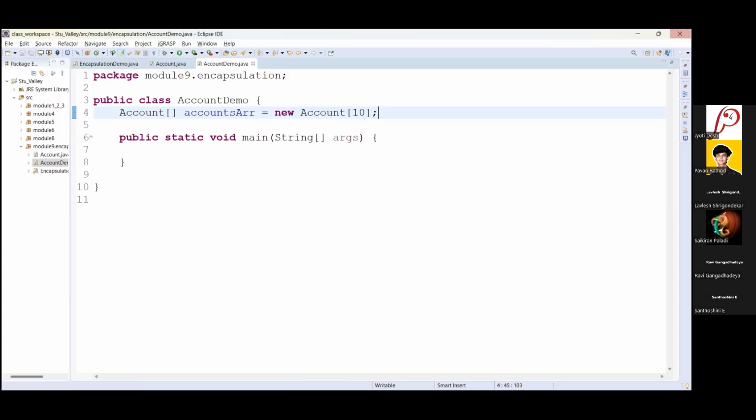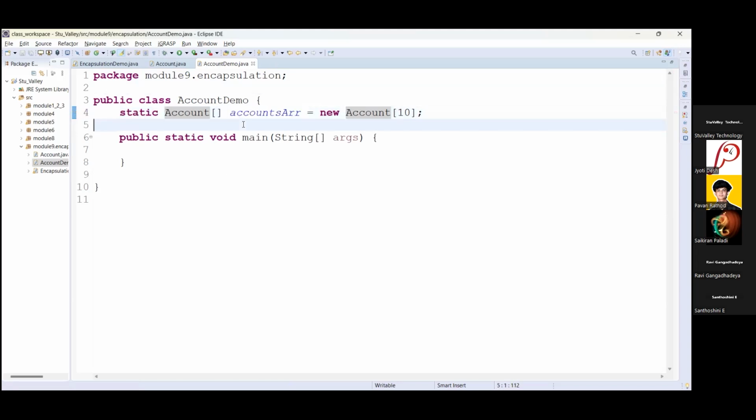This account array should be allocated memory only once, and it should be shared among all the accounts. So I am making this array static. So this accounts array is static.